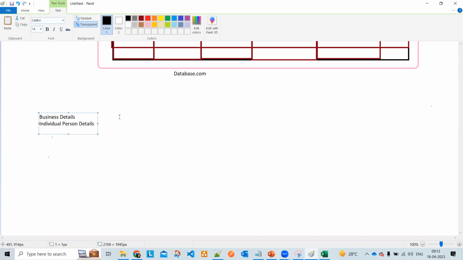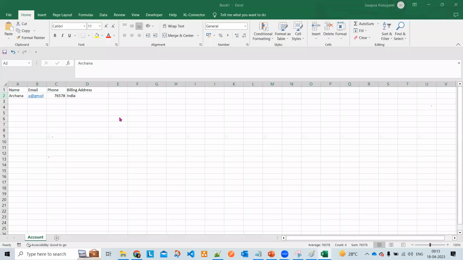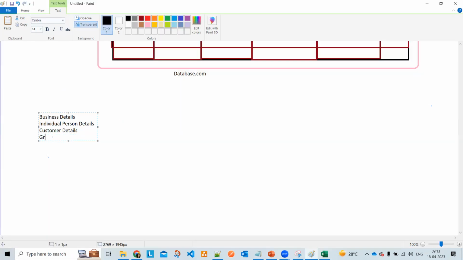Or else I can store customer data also. In the account object, I can store business details, individual person details, customer details, right? I can store the group details.